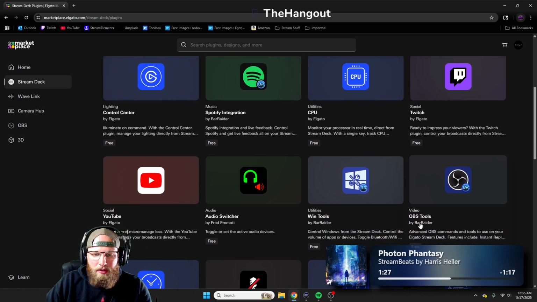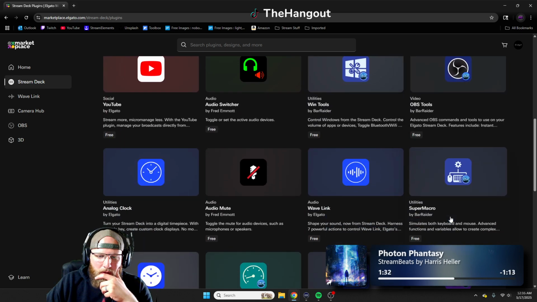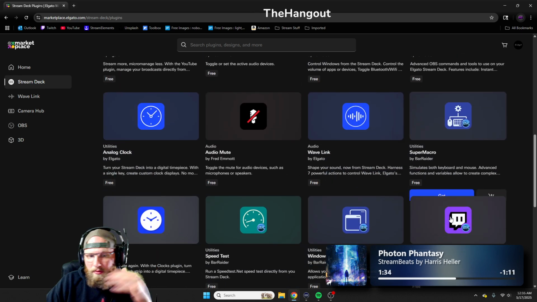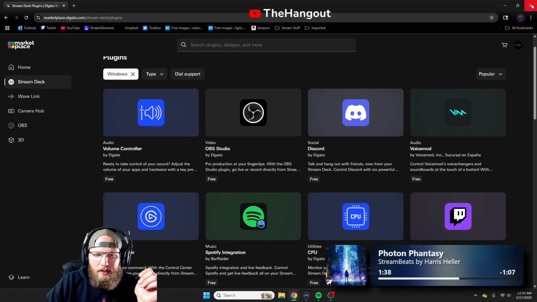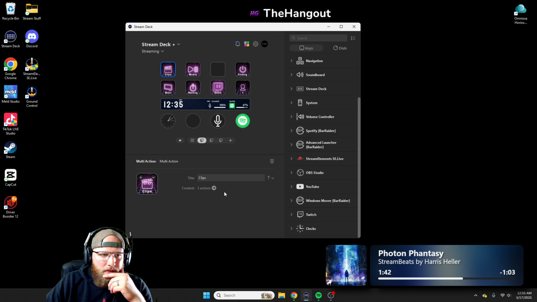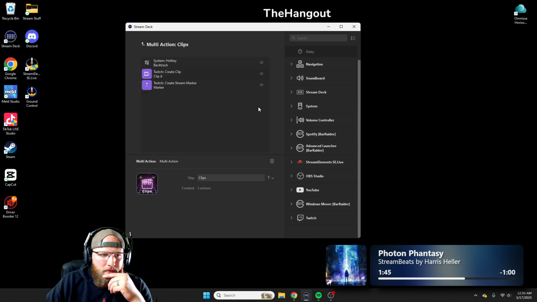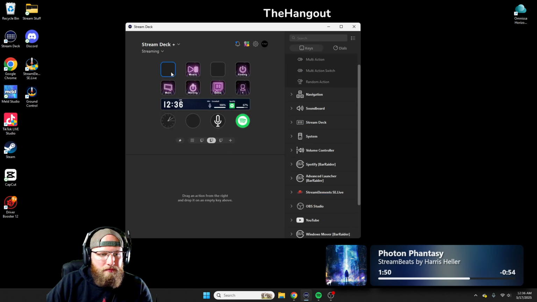The Elgato one works. Anything by Bar Raider, he makes some really good plugins as well. Or she, I don't know who the creator is. So you need to have the Twitch one. Let's go back over here and see which actions we've used. Okay, so both of these are from Twitch. Never mind, you just need the Twitch one to make this work.